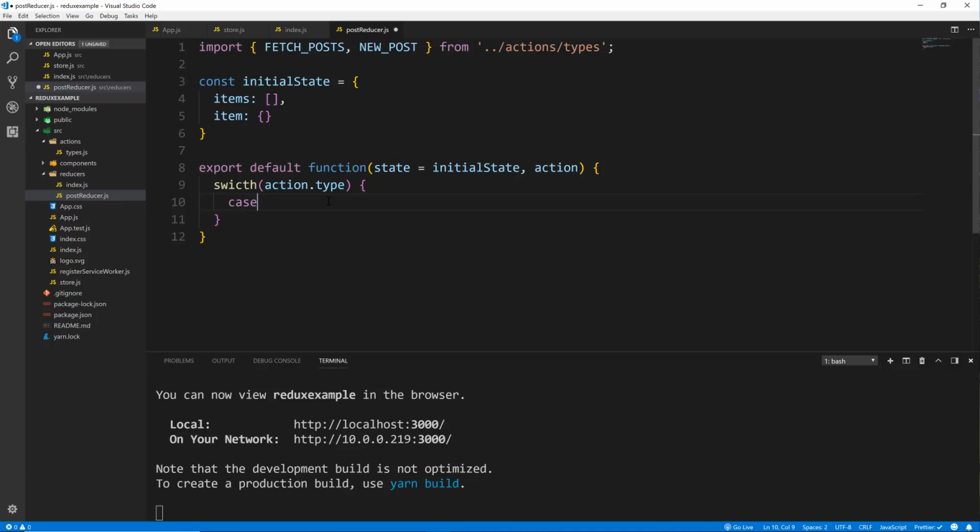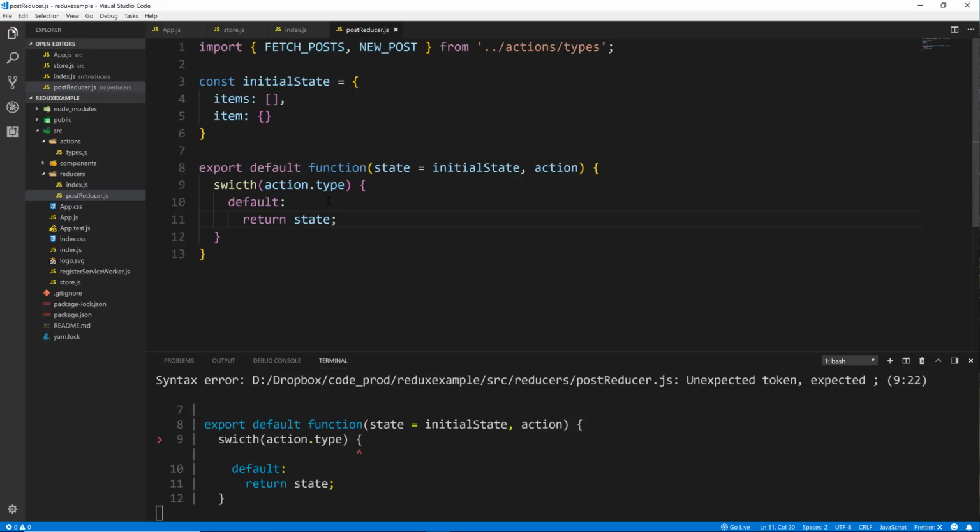So we want to take a look at which type is being passed. So we want to say, for the case of fetch posts, we want to, what do we want to do? Actually, let's not do this just yet because we don't have the actions created. We do want a default though, and the default is just going to return the current state, and that's it.